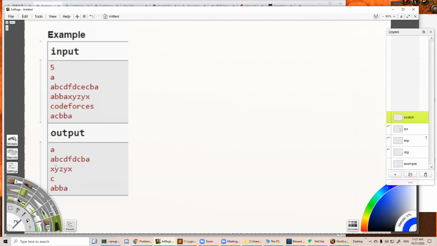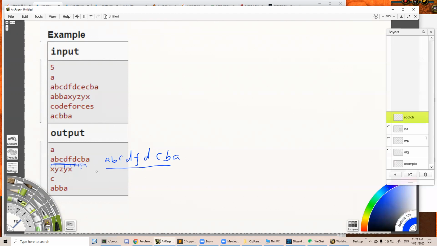The second condition is that this string must be a palindrome. That means if we reverse this string, it must be the same as this string. Let's reverse it: A, B, C, D, F, D, C, B, A. These two strings are exactly the same, so we call it a palindrome.